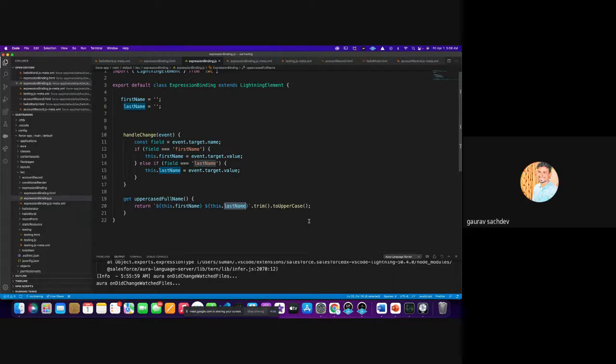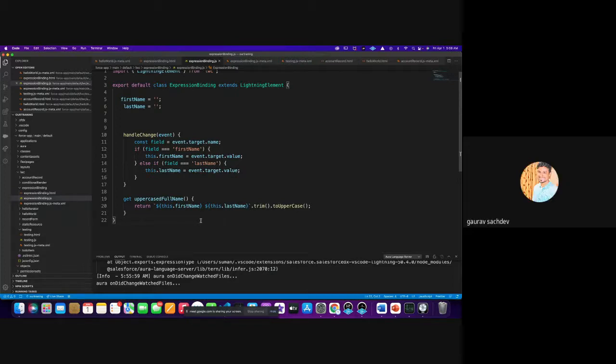Suman, I have a doubt. I'm not sure I understand why we are using the dollar and the inverted comma before the dollar. What does that mean? Yeah, this is the expression that you have to remember. This is how the evaluation happens. This is the syntax. Within the inverted comma, you have to use the dollar to convert. I'll give you another example where you will understand. But these are a few syntaxes that you have to convert to the getter.